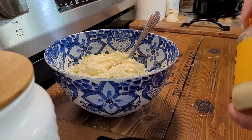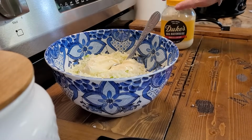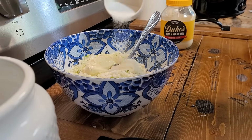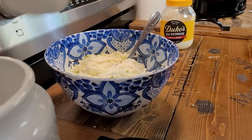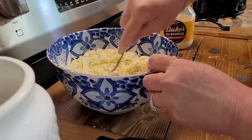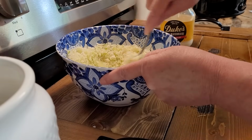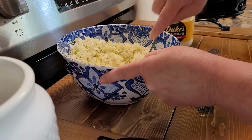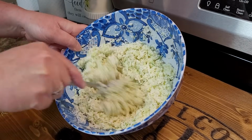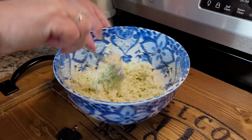That'd be really good. Half a cup of your favorite mayonnaise. I enjoy Duke's. And you won't see Granny put sugar in many things, but she does put about 2 tablespoons full in her coleslaw. And you know what? This is all there is to it. Let's get it mixed together and see what we come up with. Granny doesn't add any vinegar or any additional seasonings to her coleslaw. This is all there is to it.